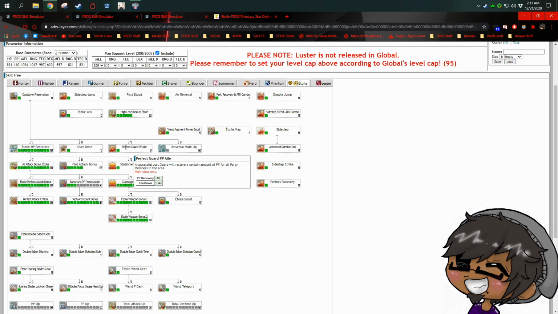Perfect guard is pretty great. It restores PP to everyone, including yourself. So no reason not to take it. Overdrive is overdrive. Of course, we're going to be grabbing this. This is kind of a bit of utility that we have. Cooldown preservation is something you have to take to continue in the tree anyway, so it doesn't really matter.